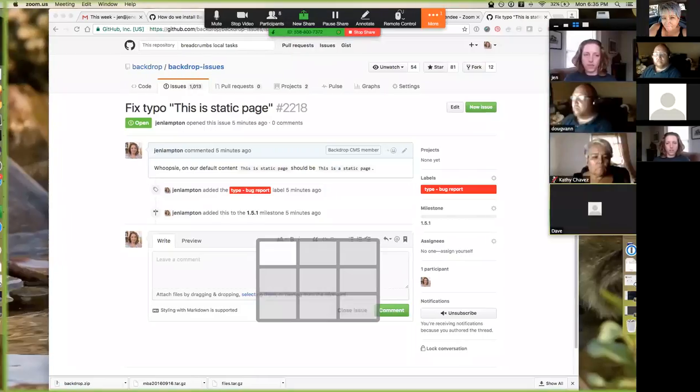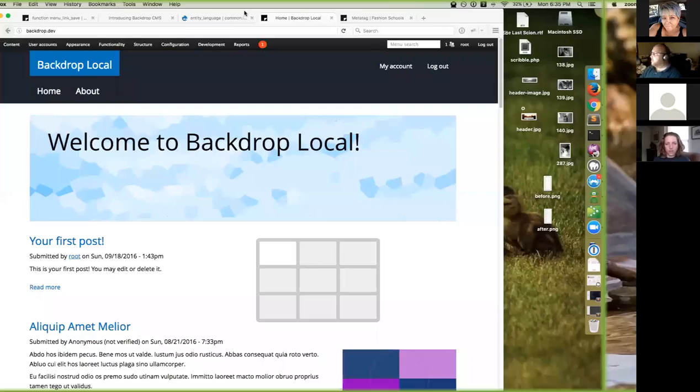Okay, let me see if I can turn on the screen sharing here. Share screen. Okay, I'm not sure this is going to work because I don't think I can see you guys and share my screen at the same time. Let's see. Okay, does this look like a website? The local site? Looking good.